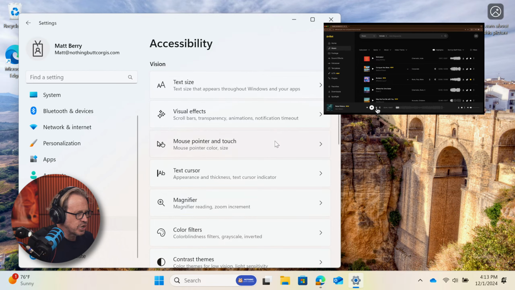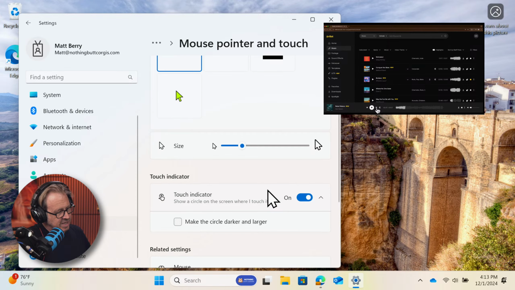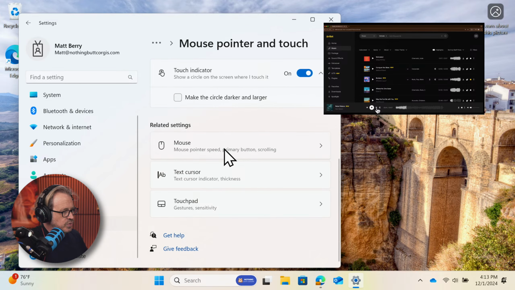All right. So I'm going to go to accessibility. What I'm going to do here is change this mouse pointer. I'm going to make it a little bit larger because it'll be easier for me to point to things so you guys can recognize what it is. I think that was a little too big. I'm going to put it maybe around a 4. For presentation purposes, I think that'll work just fine.